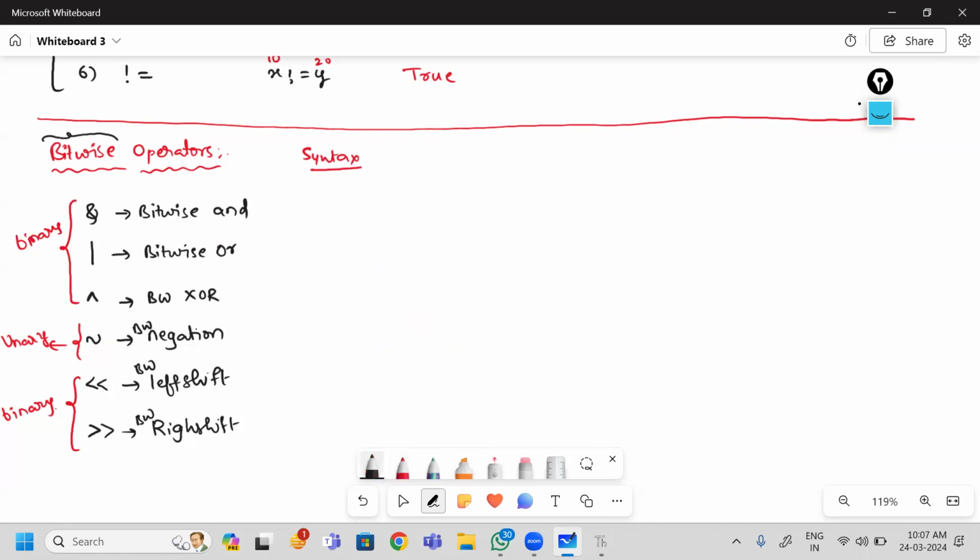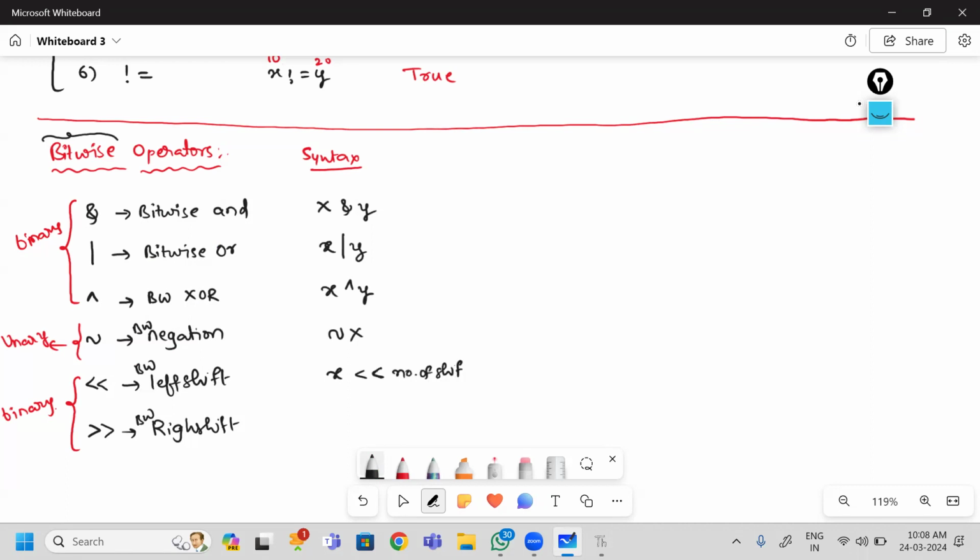So let us see how to write the syntax for all of these and what results we will get. Here I am writing x and y, next the pipe notation, x or y, next x xor y. Next, negation: we need only one value, which is negation x. Next, left shift: x left shift, and we have to write the number of shifts.